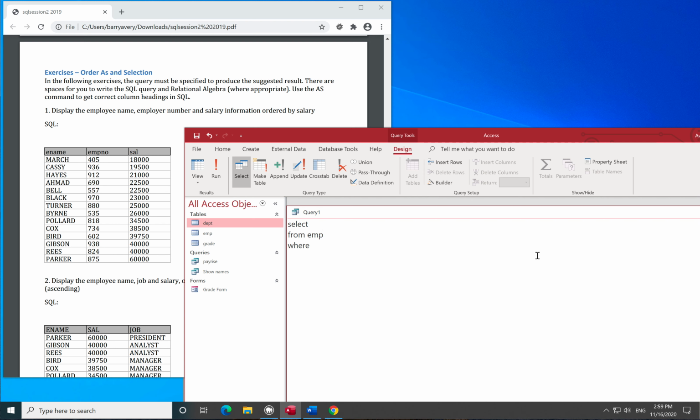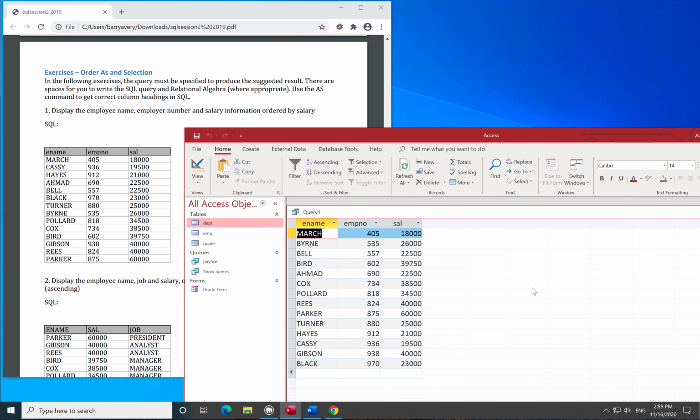Are we interested in particular rows? No. We are not interested in particular rows, so there's not going to be a condition. So we can delete the where clause here. And we are interested in particular columns. You can see it says ename, emp number and sal. So up here, I'm going to show ename, emp number and sal, like that. And if we run that, we get our result set, looks like that.